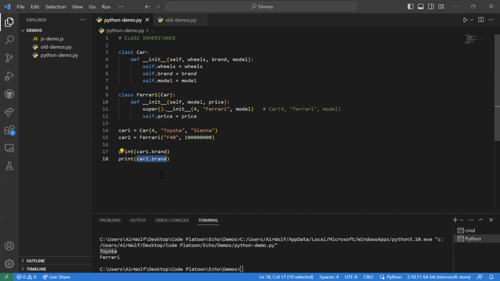When we inherit from the parent class, we get all of the instance variables that class would get when we use super on it. Perfect. Thank you, Phil. Yes, that's exactly correct. So the benefit of using class inheritance like this is when we have that super.init, the super is the car. So it'll draw down everything from in here and basically put it right in there. That's why it's essentially saying self.wheels is 4, self.brand is Ferrari, self.model is model, and then self.price is price. So that works out pretty neatly for us.